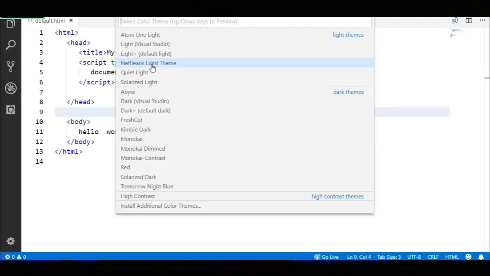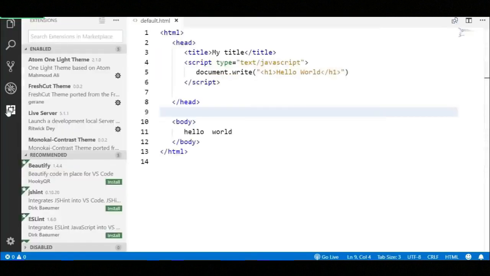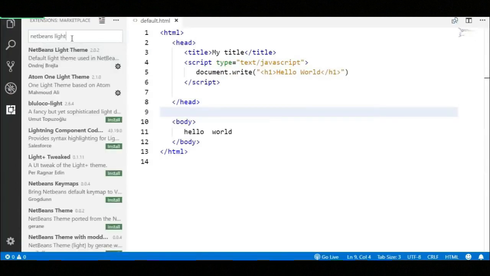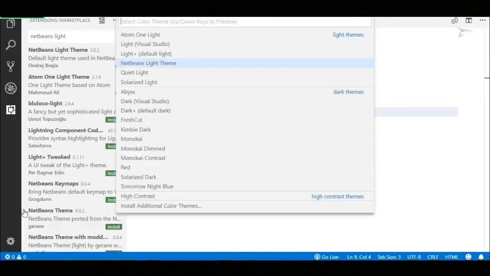If you want to get this NetBeans Lite theme, you can just go to the extensions. This is that icon for extensions, and just type in NetBeans Lite theme. Make sure your internet is on over here, and you can see this is that theme. I have already installed it. You can see this button over here. If you've not installed it, you can get this, install it and reload your Visual Studio Code. Then in the settings, in the color theme, you'll get this theme over here. If you want, you can use any theme of your choice. You can search for many other themes also.